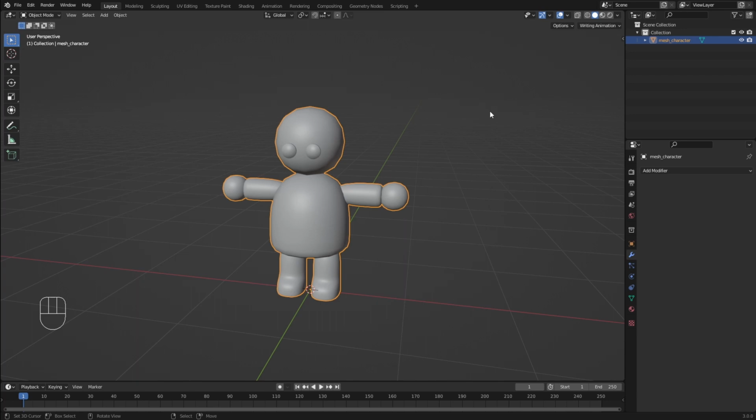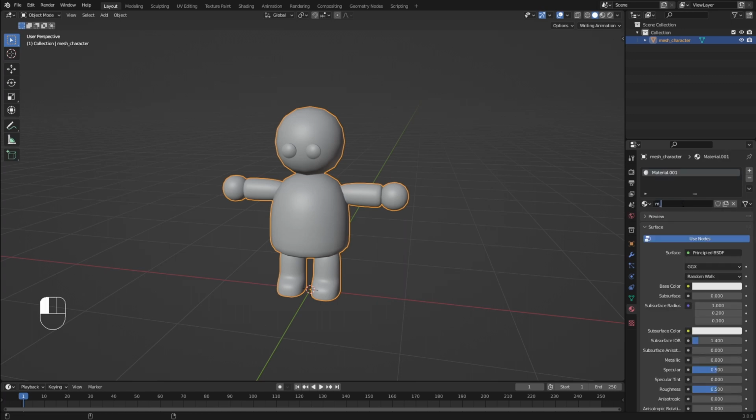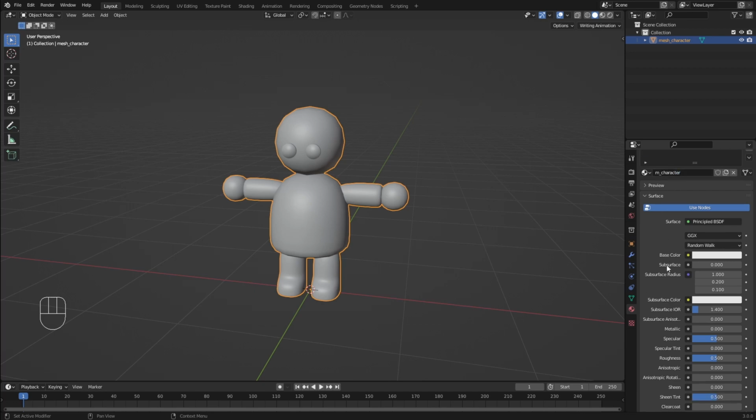To finish our base model, which we will later on use to create pretty much anything else we want, you can go ahead to the Materials tab to add color. Down here, this little sphere with checkers. And add a new material. I usually name my materials M and then the name of the material. So I'm going to go M character. Just like this. And if you change the base color, you'll see nothing happens.